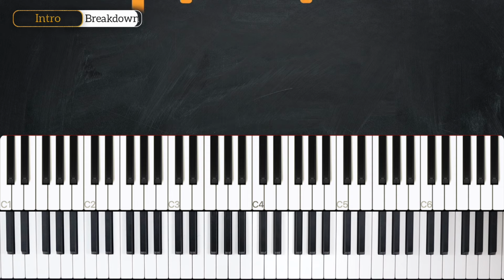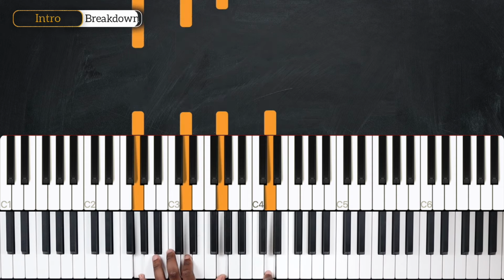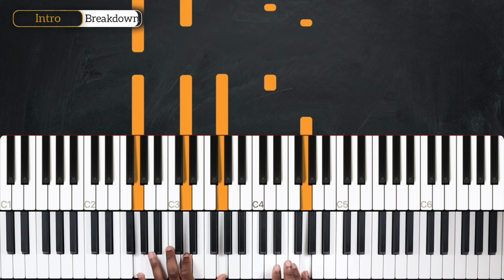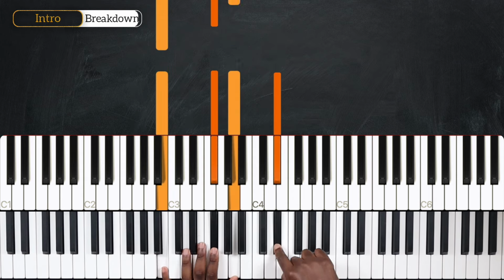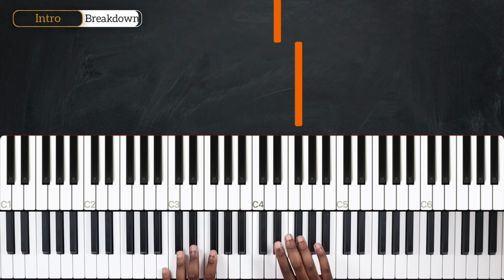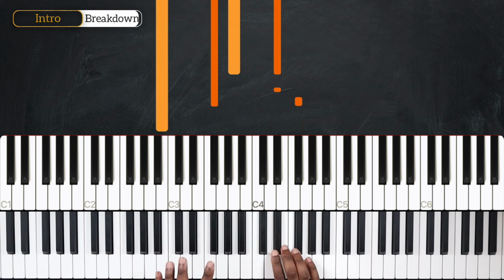Then I'm going to reuse the same pattern for the next chord. That's G major with G, D, G, playing G twice D. And then I'm playing B7. So that's B, F sharp, A on the left with F sharp, right hand, and twice D sharp.